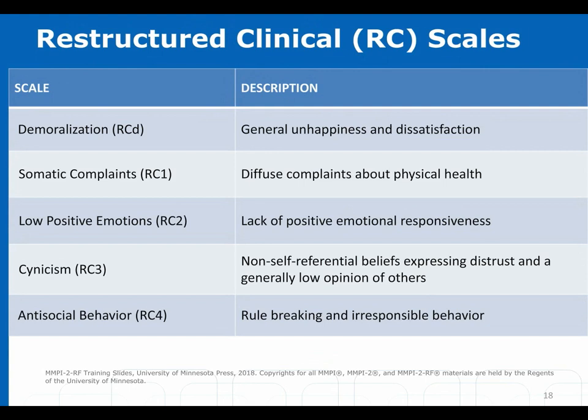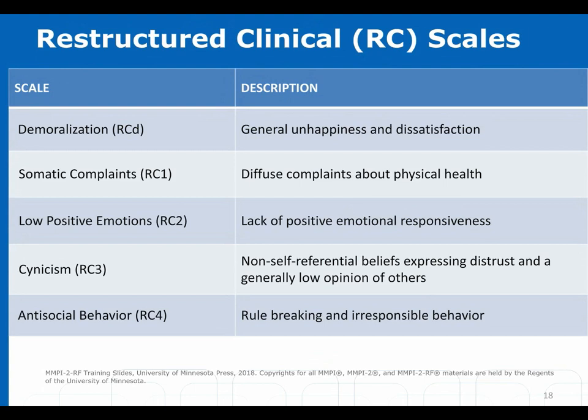Next, we have cynicism, which measures non-self-referential beliefs in terms of distrust, as well as a generally low opinion of others. Now, these distrustful beliefs are non-self-referential. What that means is essentially that they're not delusional, right? It means that in general, people cannot be trusted. That's what's being assessed by cynicism.